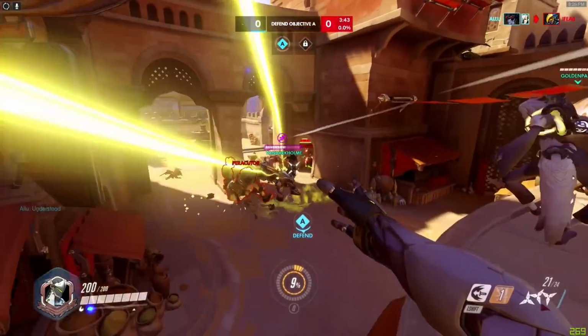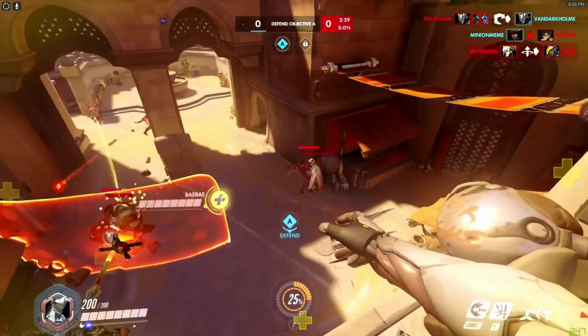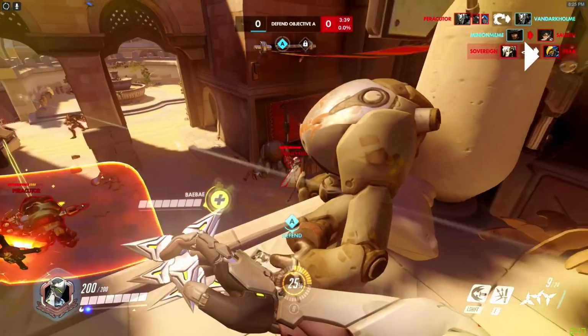Pharah does go down, but she's going to get resurrected, but it's not going to stop how he plays. What he's going to do is just get ult charge. He gets a lot of ult charge. He already has 25%, but right here, he sees Ana's at half health. She's alone, and he has dash and deflect. Let's see how he handles this situation.